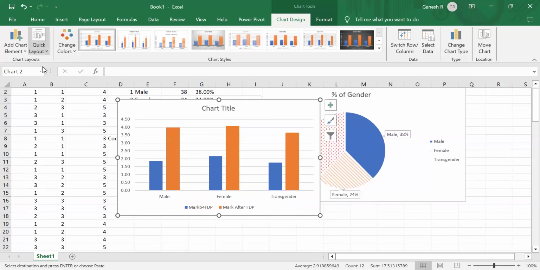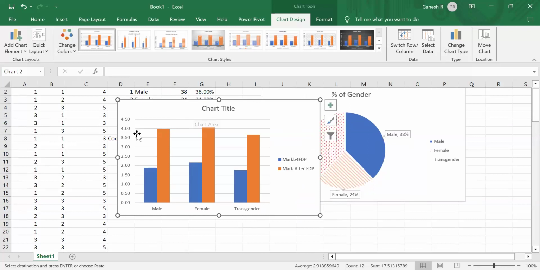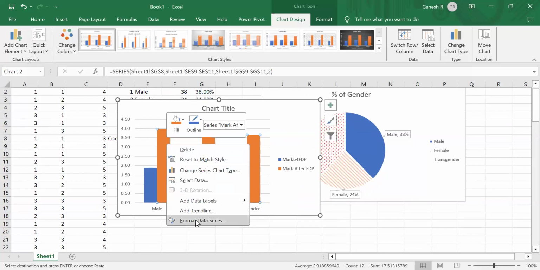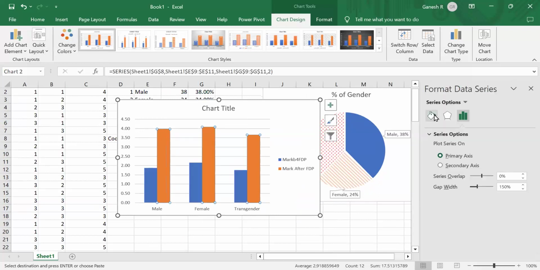Now, as I selected this output, I want to change the color of this one. So I select here, format data series. I selected the paint design.